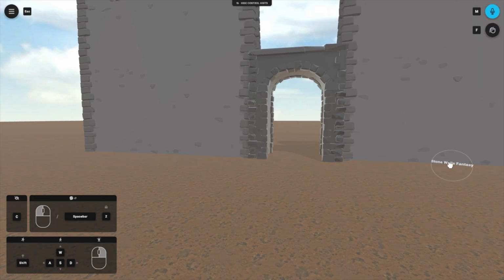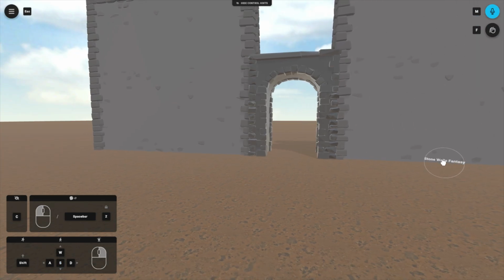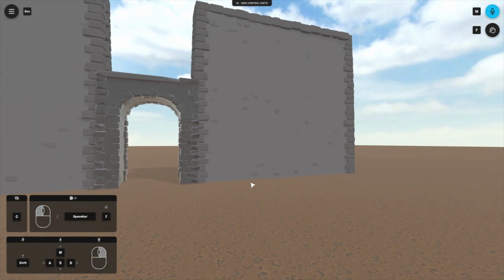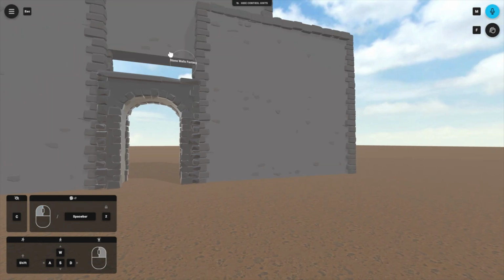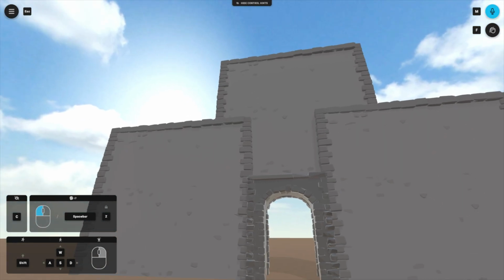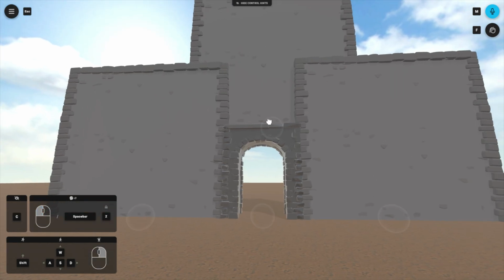So there we go. I've popped down one wall and another one. And let's just work like this. I'm going to clone this one again. There we go. Now don't worry, it kind of looks okay. We can make it look prettier later on, but first of all, let's just build the structure of the room.